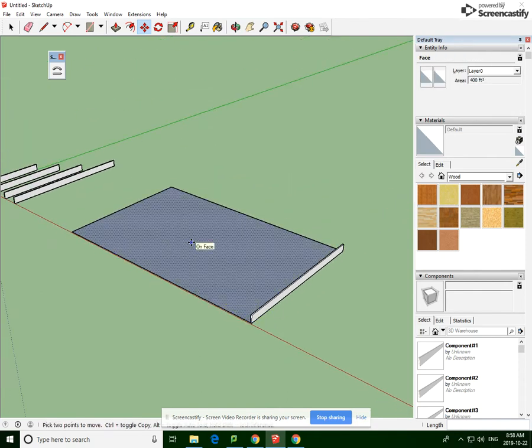Now, 25 by 16 is the overall size. So you're going to be expected to have one portion of the deck a little lower for whatever reason, if it's an eating area. In this actual example, as we progress, you're going to see the example uses that lower portion for a hot tub.